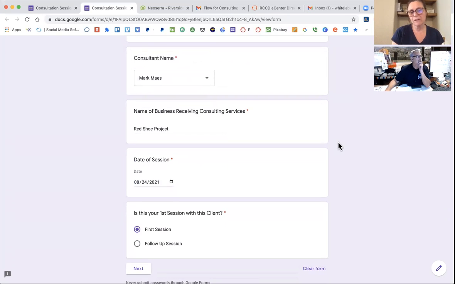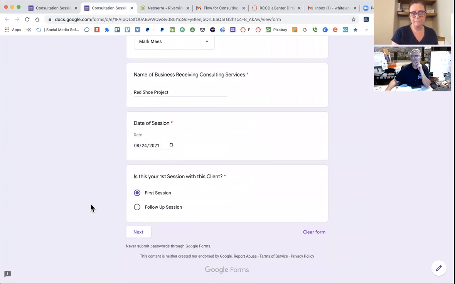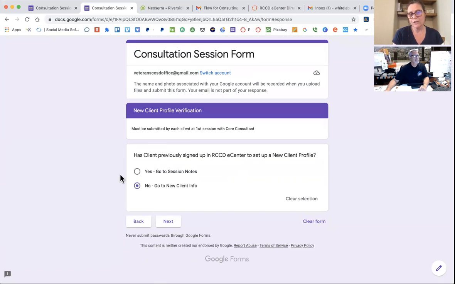So why don't you keep on looking and I'm going to just move it along. Basically, if this were your first session with the client, you would choose first session. When you do that, it will automatically take you to the setup for the new client profile. If you have already done that at the beginning of the session, you're able to say, yes, I did that, please just go to the session notes.